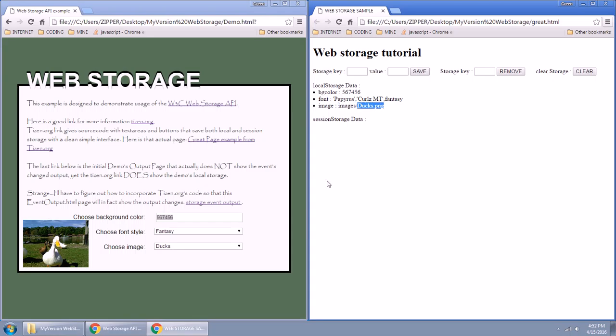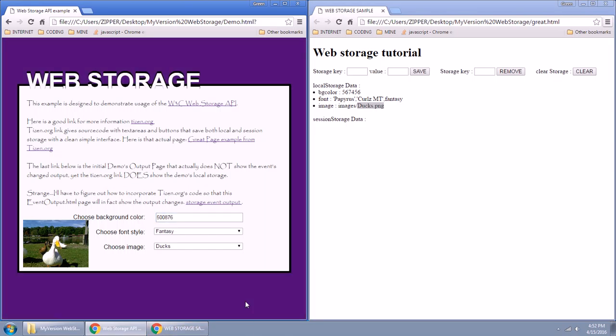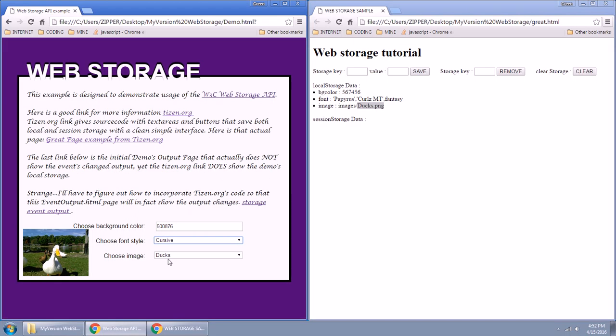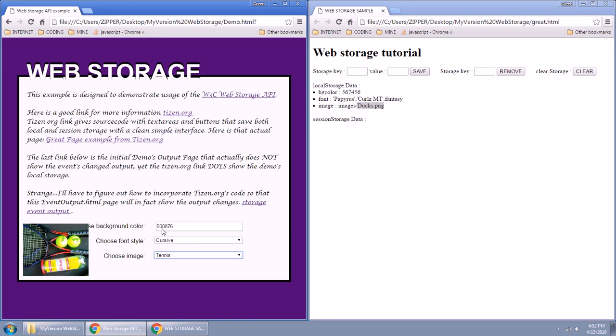Now, if I change this again, let's change this to, I don't know, 500876. What color will that give me? Oh, a bright purple. And then let me change from fantasy to cursive. Then let me change my ducks to, I don't know, my tennis rackets. Come over here, refresh this, and there's my new background color, 500876, matches.